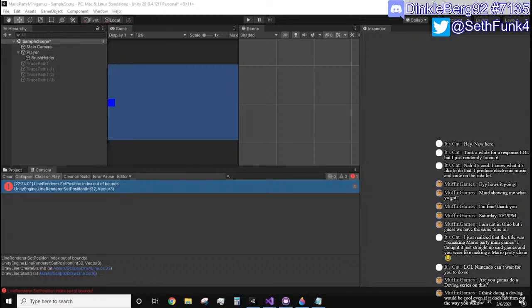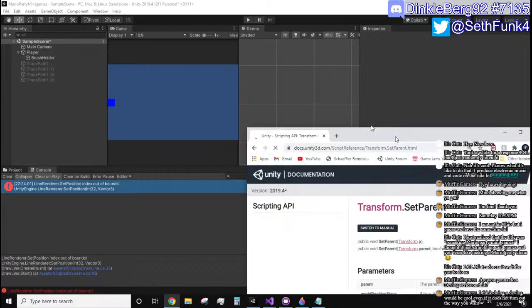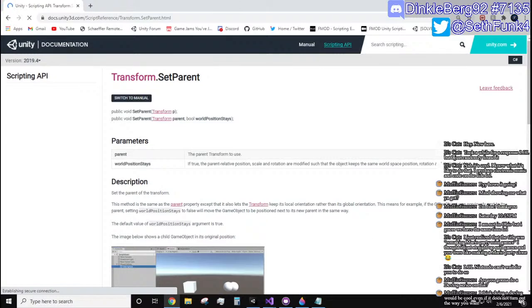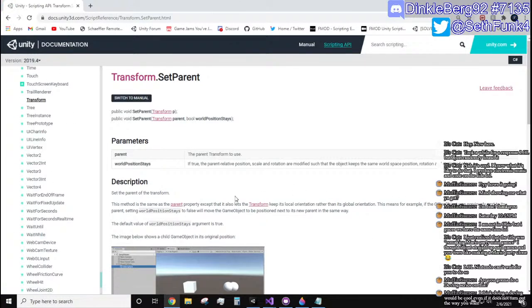So right now, I'm actually going to look up how to set a parent. Set parent Unity. So I still use a lot of documentation. I don't remember everything, and I've only been doing this for roughly a year now. I don't have everything memorized or anything like that.